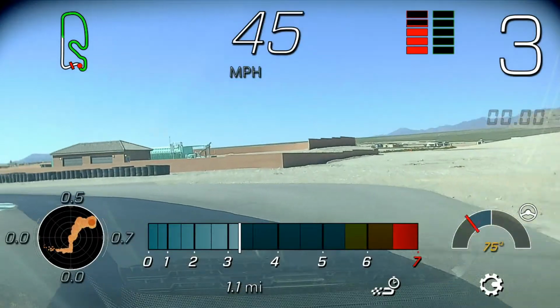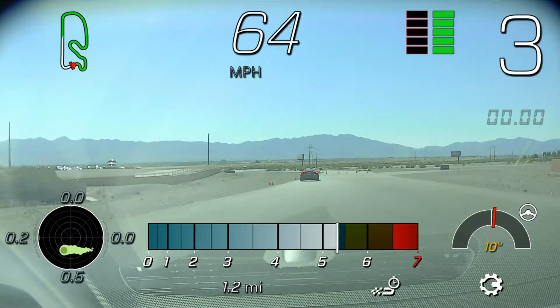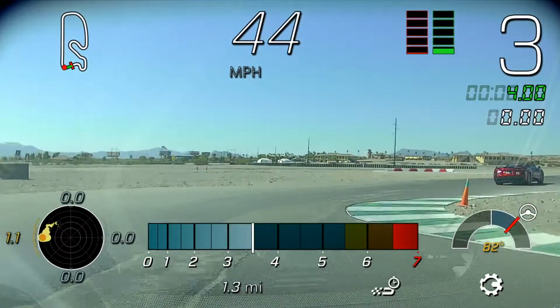Excellent. Get this one too. Once you get that apex, roll smoothly as you unwind. From initial pressure, scanning through. Balance that car. Get that curve. Let's get a great run down the straight.